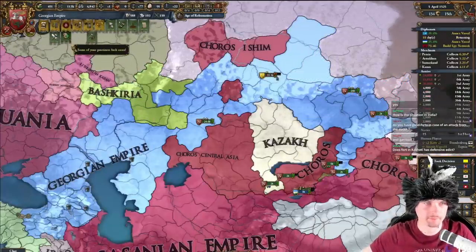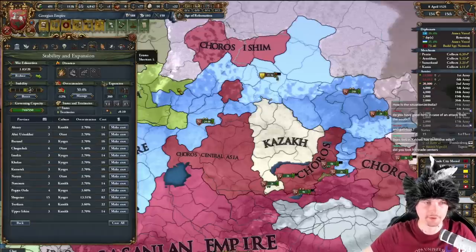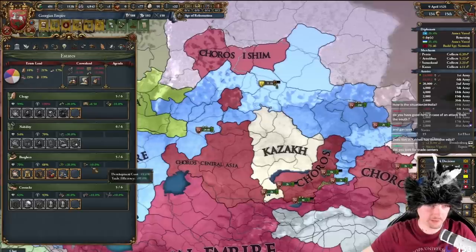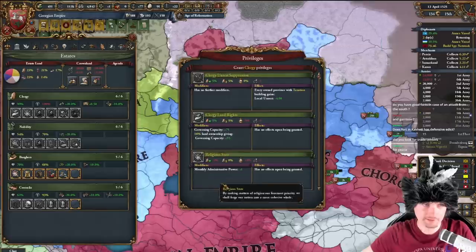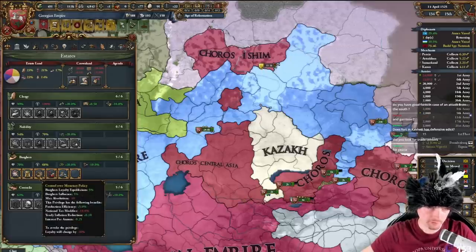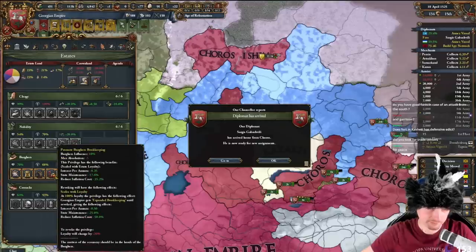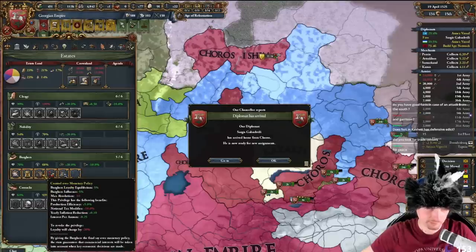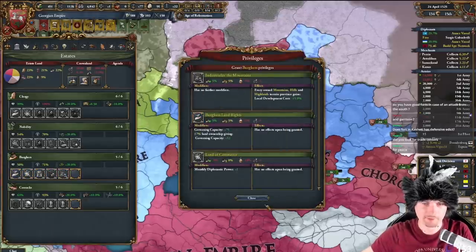I know this is ugly, but it is what it is. I'll fix that. We overgraph capacity a lot. Easy fix for that. I will go to clergy and take gaff capacity. And I'll go to burghers. Cancel one of these privileges. It was this one that I want to cancel. And also take gaff capacity.